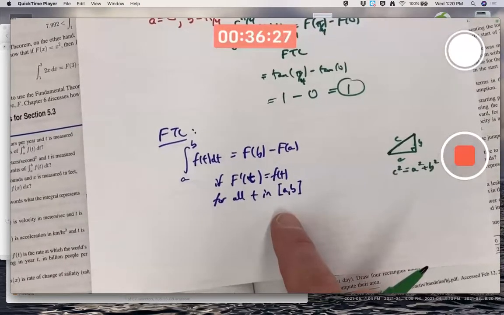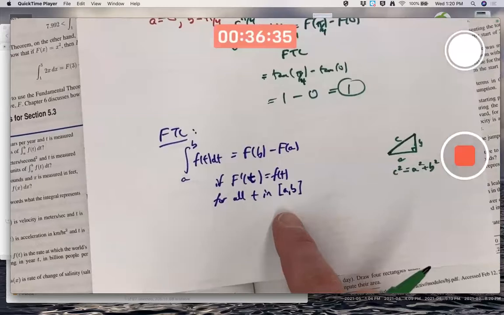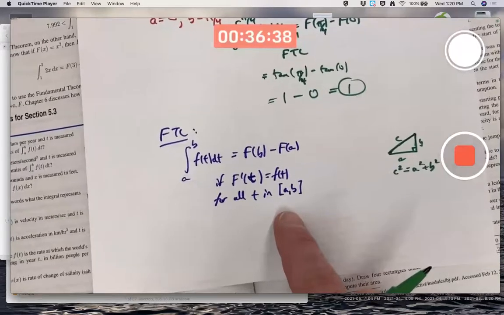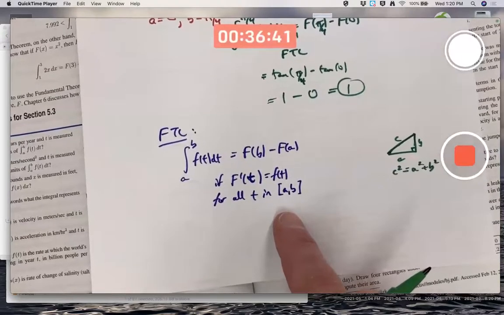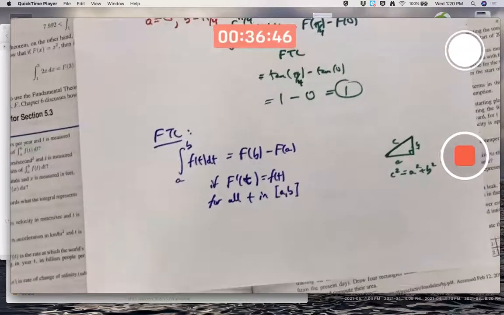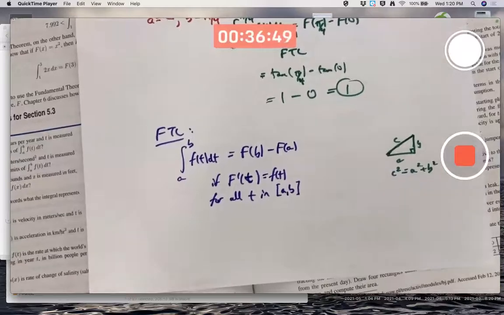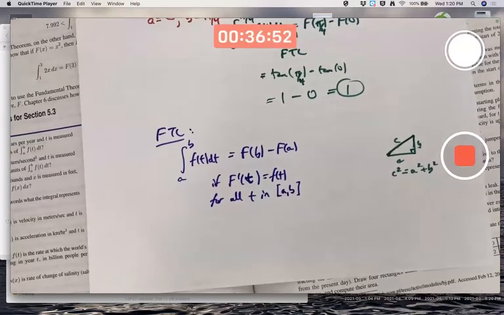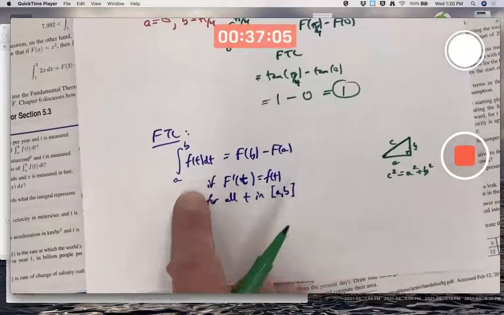But it is true. And that was Newton's and Leibniz's genius, to realize that the fundamental theorem of calculus is true, to essentially describe it and use it. That was their stroke of genius. Other people before Newton and Leibniz had done things calculus related. For example, somebody named Fermat had figured out how to find tangents to curves and critical points, really. That came before Newton and Leibniz. What Newton and Leibniz did was they connected integrals to derivatives.